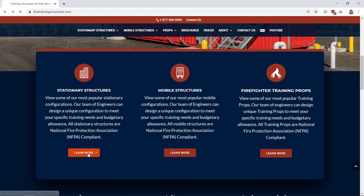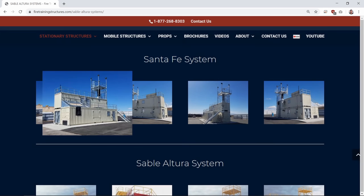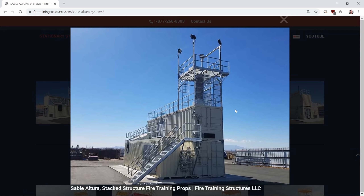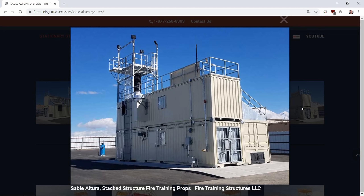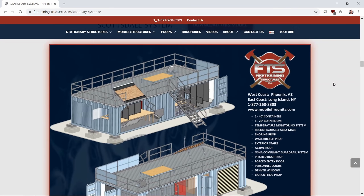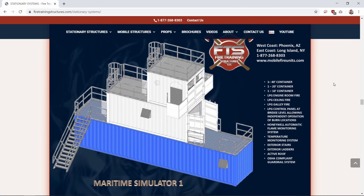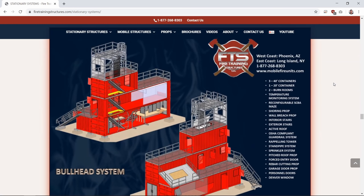Companies sell structures designed for class A fires from flammable materials like wood, fabric, and paper, or liquefied petroleum gas fires. These converted shipping container setups are either mobile or stationary, and single or multiple storeys. Minimal changes are made to the container itself, but the inside is customized with tack-welded sheet metal to simulate walls, rooms, and hallways that can be moved to create different mazes. Corten steel can withstand repeated training exercises with live flames, and you can easily add containers to make the maze more advanced — no insulation, plumbing, or electrical work required.